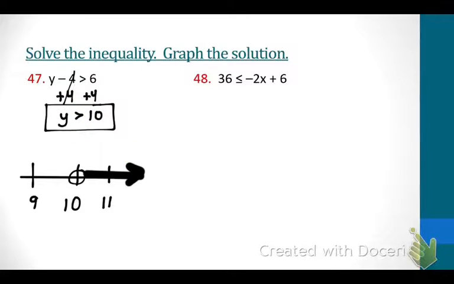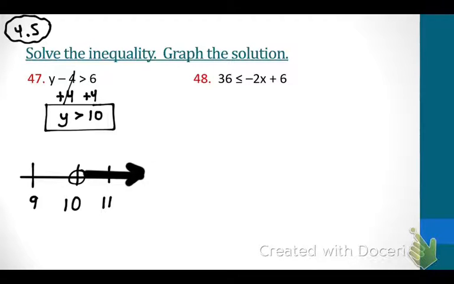If for some crazy reason you are not really remembering how to do this section, you could always go back. This is from 4.5, so if you would, just off to the side, I want you guys to write 4.5, and you can go back and watch any of the videos from chapter 4, and in section 4.5 you can see exactly how to do this. Let's go to the next one.